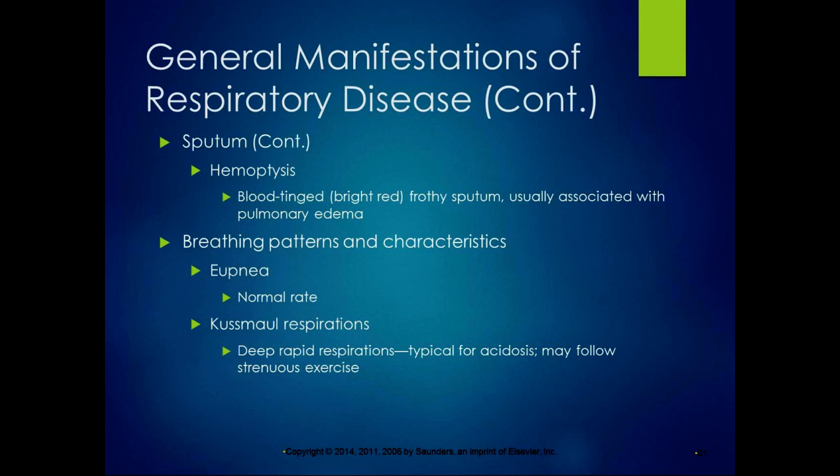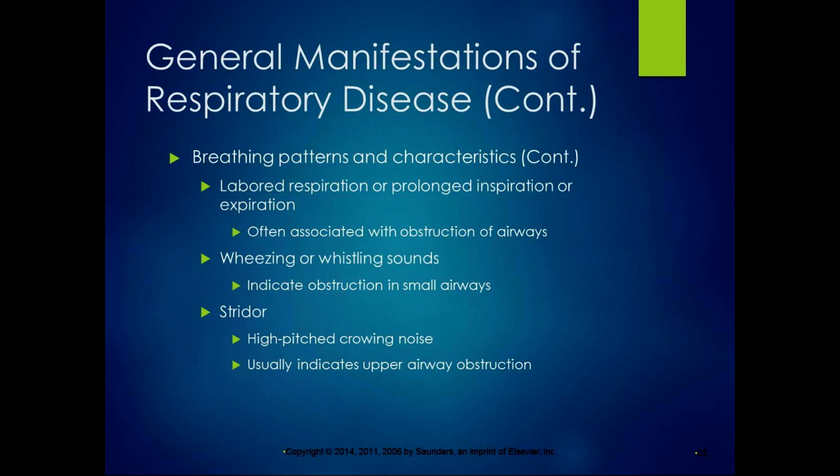Kussmaul respirations are deep, rapid respirations. They're typical for respiratory acidosis, and they may follow strenuous exercise. So those aren't necessarily bad, following strenuous exercise, but it can be a pattern, a specific respiratory manifestation. So labored respiration or prolonged inspiration or expiration is often associated with obstruction of airways. So people are having difficulty getting the air in or out, associated with obstruction.